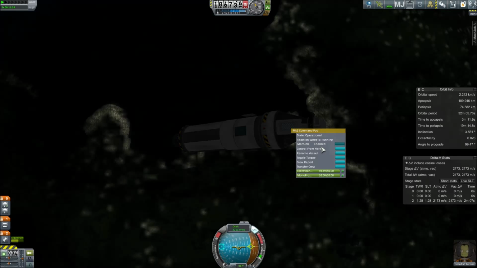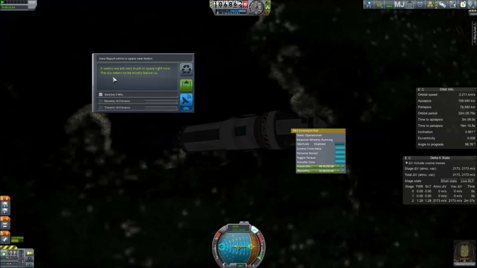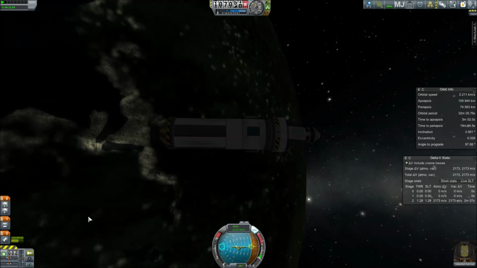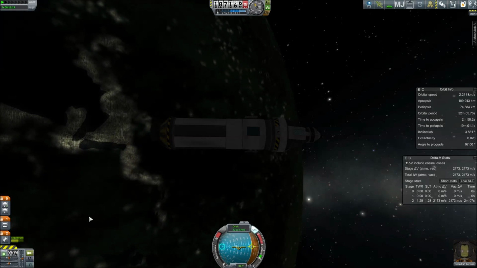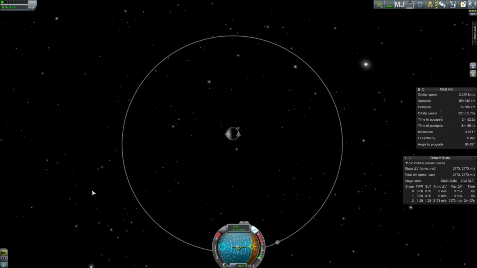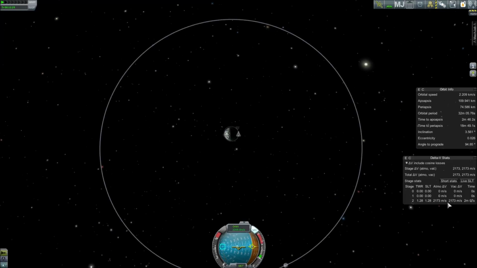Although I'm curious. Crew report. Space near Kerbin. Yeah, we've already done this before. Okay. Do I want to? Am I that daring? Am I that bold? No, you know what? I don't think I'm that daring and bold. I've got a lot of Delta V in this guy.